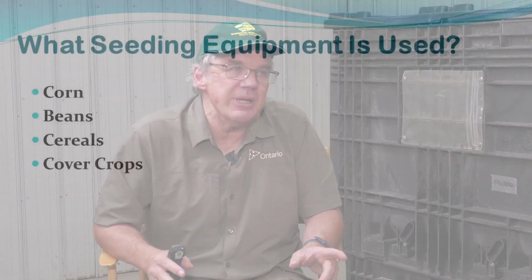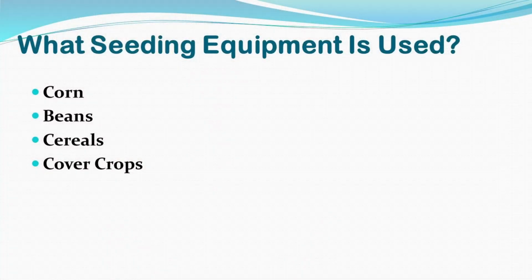What seeding equipment is used for what crops? Well, we have planters, a corn planter and a bean planter. We don't have a drill.